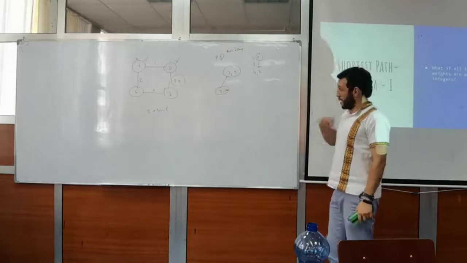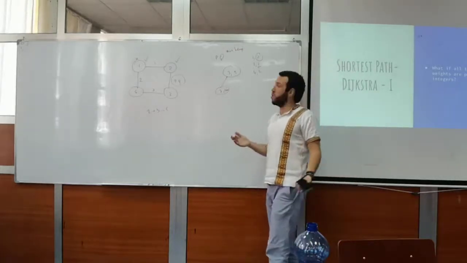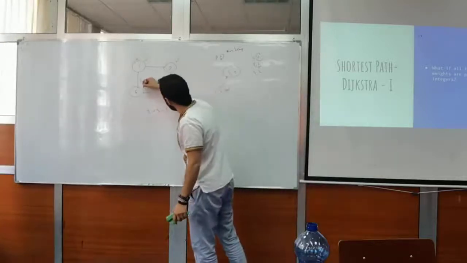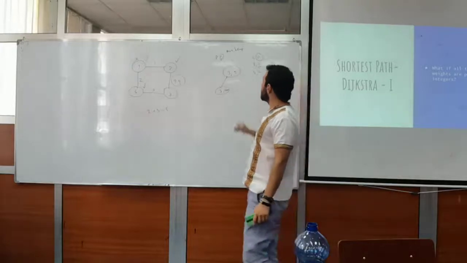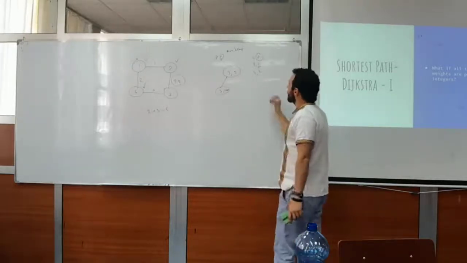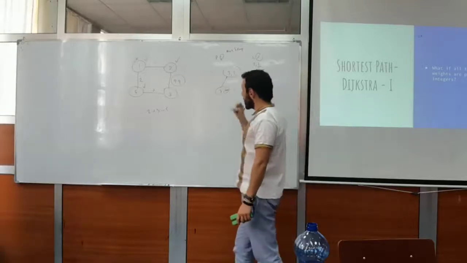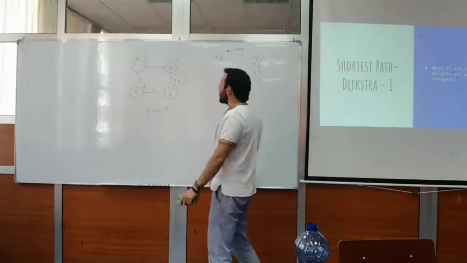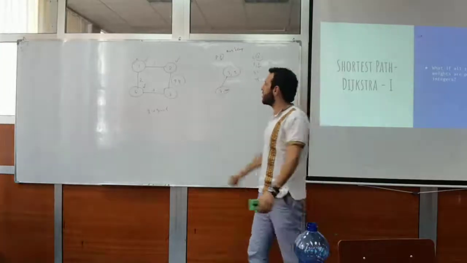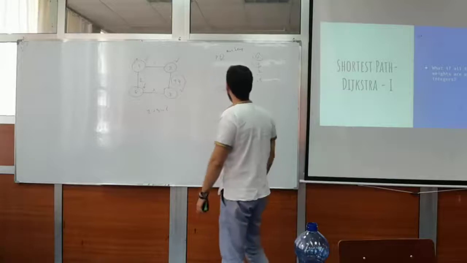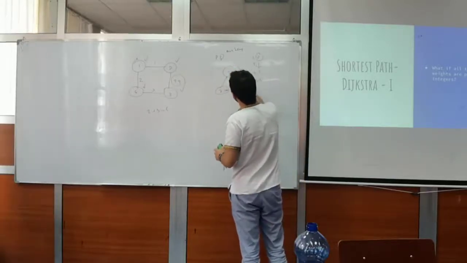So, are there any other children of 4? No. Therefore, I'm done with processing 4. It's marked as completed too. And I get one more element from the priority queue. This time we get 3 with 5. And 3 checks if it has any child that hasn't been completed yet. There is none. Therefore, 3 is marked as completed too. And this guy is popped. So we have 3, 100 here.